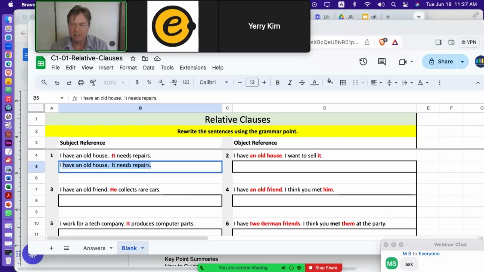Now, one thing about this is if I type this in, already Excel auto-populates it for me. Awesome. Look at that. That is fantastic. So that's how computing is actually helping me do this problem. The student cannot type it in the wrong way. They're not going to get tired having to type it in. The computer already did it for them. Now all the student has to do is change it to a relative clause.